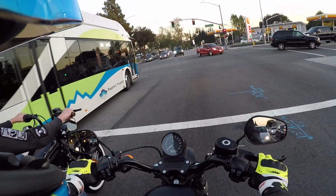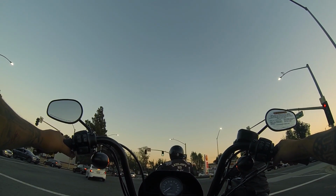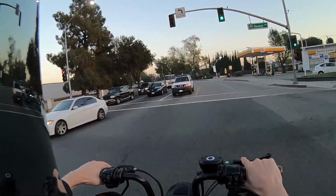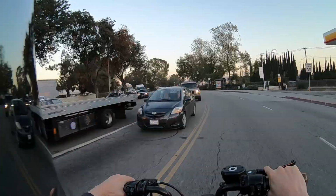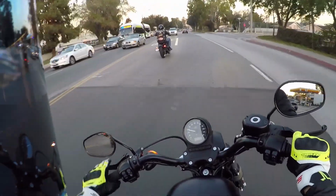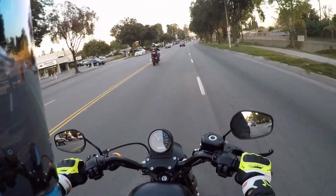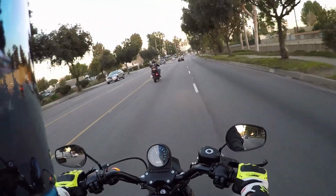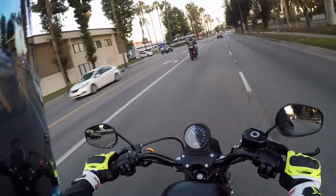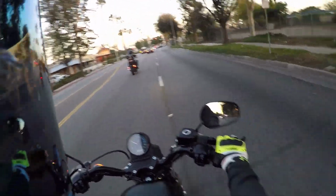selling and more of the younger kids coming in and picking up the Sportsters, whereas the Sportster family was pretty much dead. And the other thing that was kind of happening with these bobbers as well is Harley-Davidson was doing more and more of their denim paint. The denim paint first started coming on bikes sometime around when the Nightster was debuted, around 2007. But the denim paint was getting introduced on more and more bikes, further up the food chain, like to the Softails, and also more on the touring bikes.